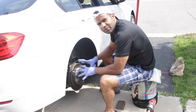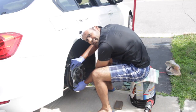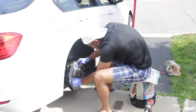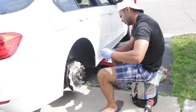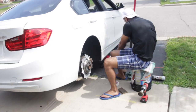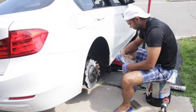Now the rust is removed from the rotor and is ready for the paint. I'm covering the disc part of it with this paper like this, and then I'm going to spray the paint after the surface is prepared. Now almost the preparation is done. I'll cover the brake pads with this plastic cover.